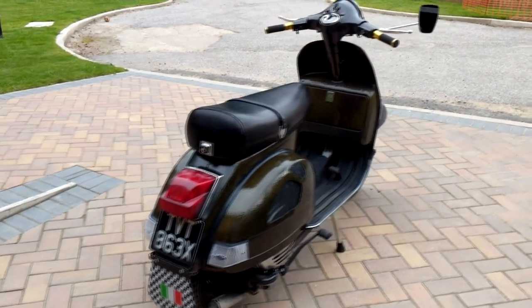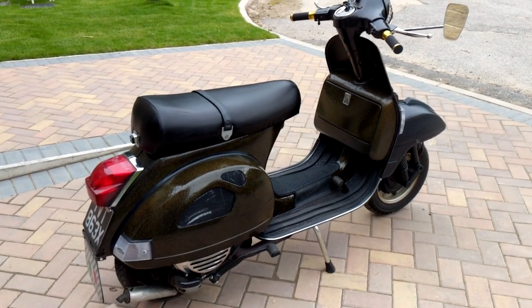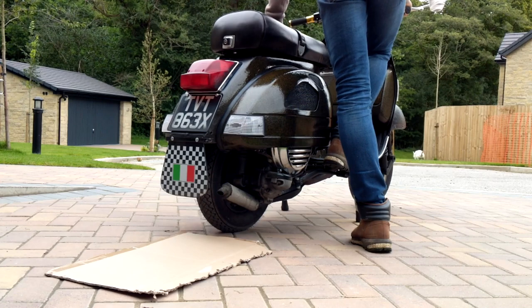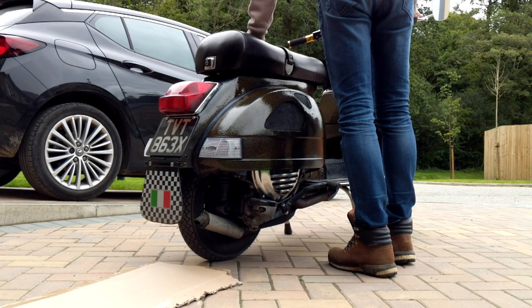So I'm just going to start it over, kick it over. I haven't ridden it yet, so we'll start it up, let it warm, we'll get out for a little spin and see what we think. A few moments later.